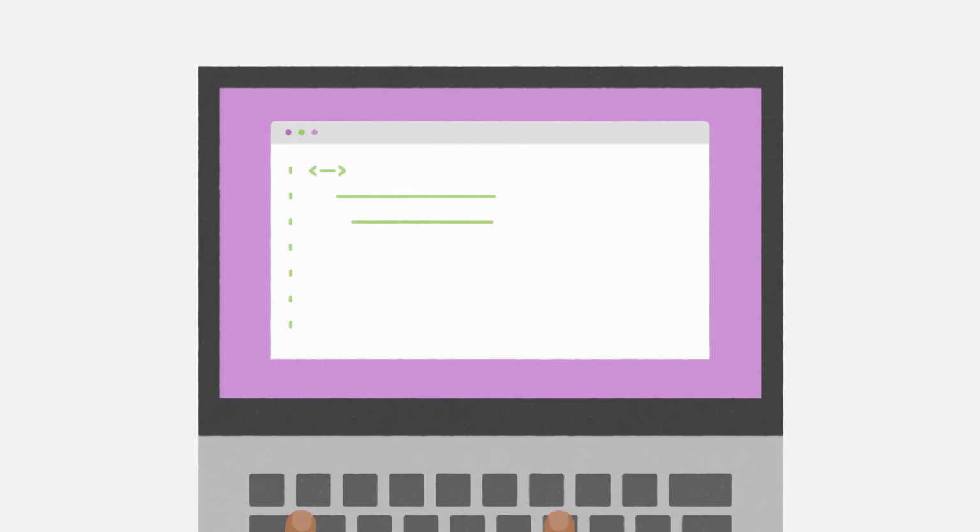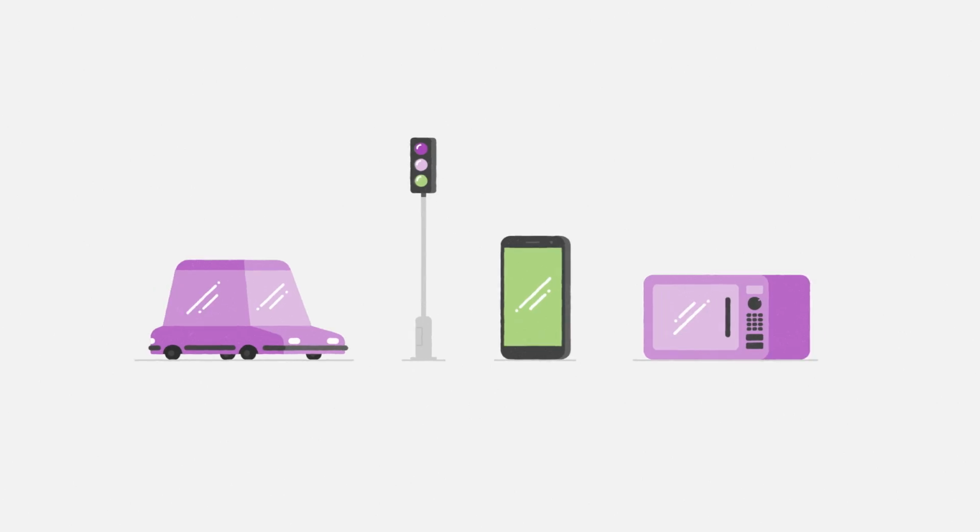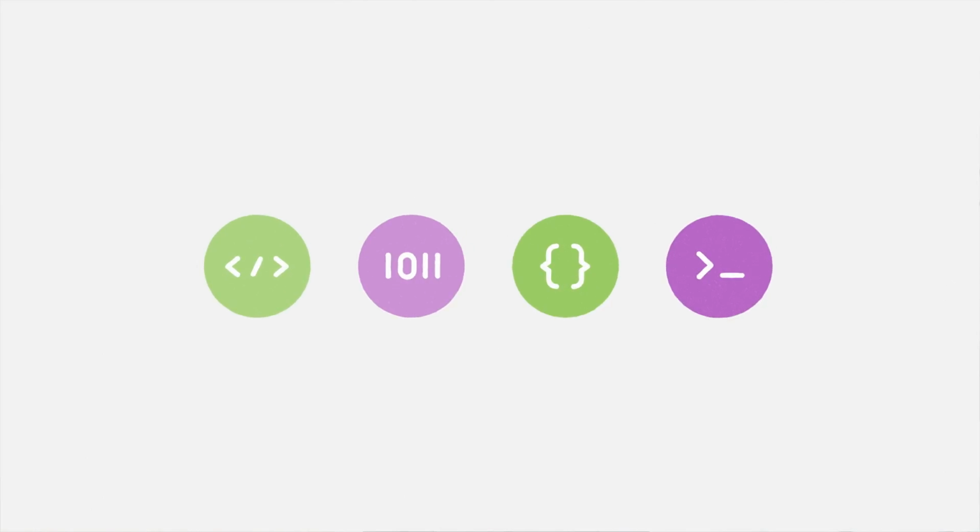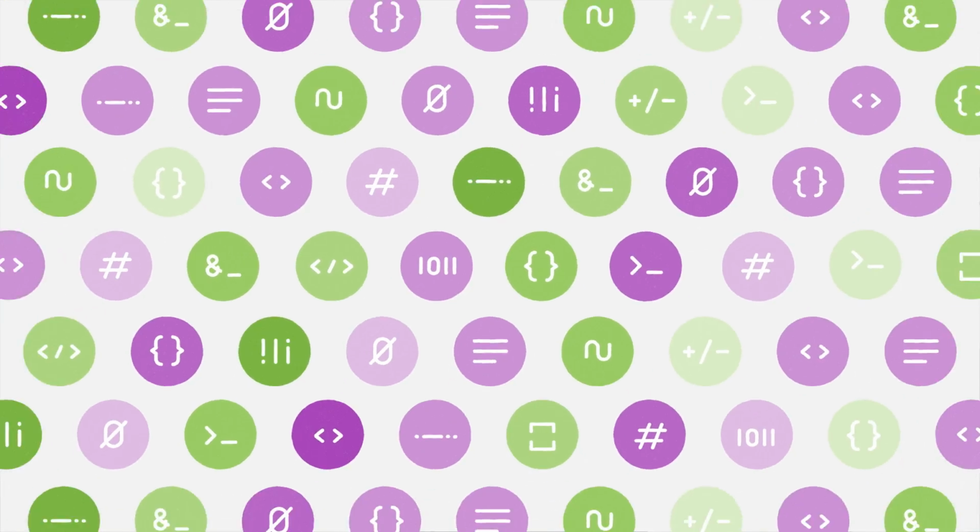What is code? Code is sets of rules and instructions written in a specific programming language that helps us talk to machines. Just as humans speak different languages, so do machines. There are hundreds of programming languages, each suited to different tasks. Coders are people who understand and work with these languages on a daily basis. So what does a coder do? Coders are the architects and builders of the digital world.